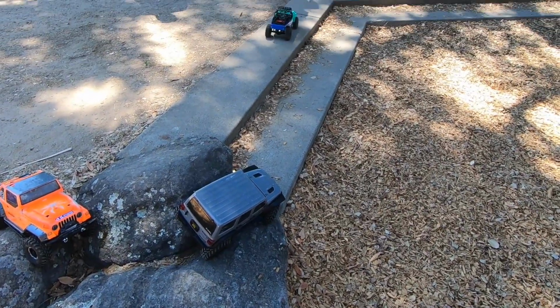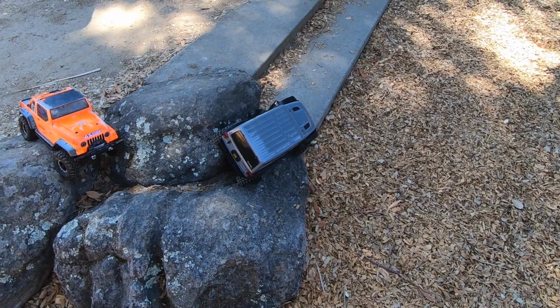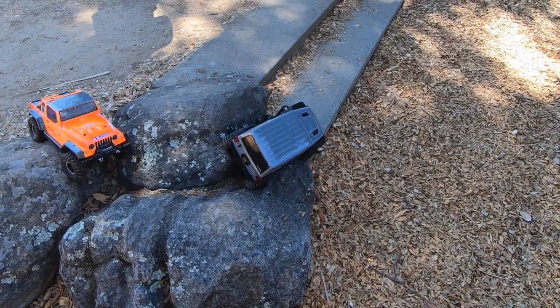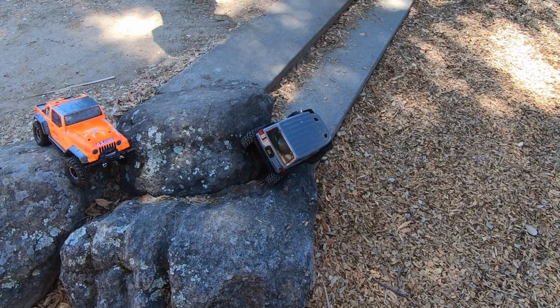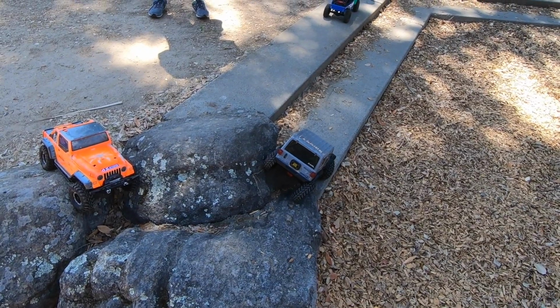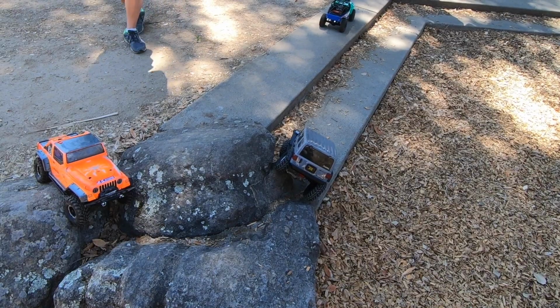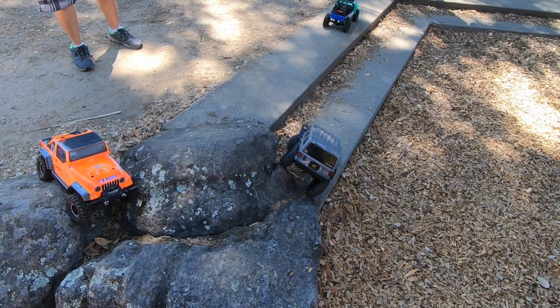I'm trying to figure out how you got that tire on the ledge. Right there, exactly. Hanging. Oh yeah, there you go. You got it. Nice. All right. Your line would be better. Woo. Getting the fender rub there in the back.